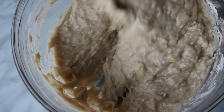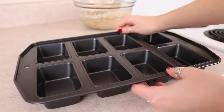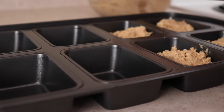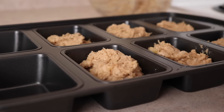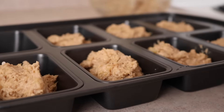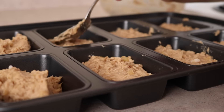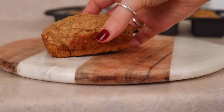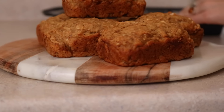This is going to be a really thick batter, especially after it sits for a few minutes. I used a mini loaf pan — I found it at a kitchen and homeware store, but you can definitely find them on Amazon; it's just called a mini loaf pan. Disperse all of the batter into each cavity — this made eight mini loaves. Smooth it out a little bit and put it in the oven at 350°F for about 20 minutes. When they're done, they're just these perfect, adorable cute little mini loaves — a nice alternative to a regular muffin.